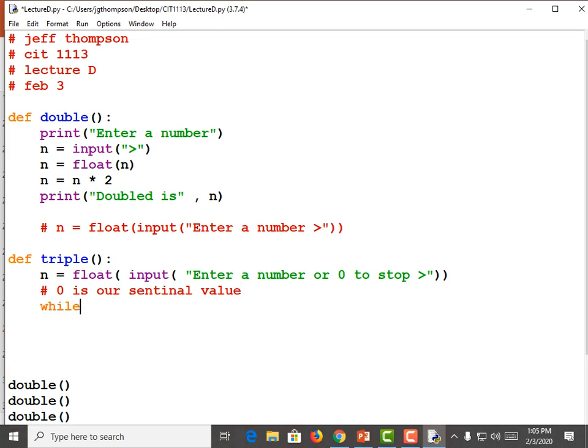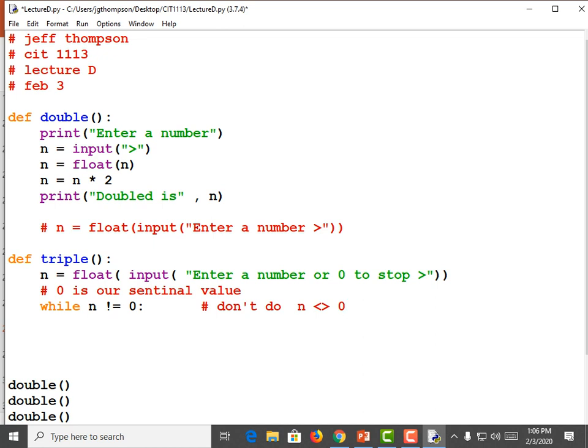Okay, so while, next line, and I'm going to say not equal, the way you type in not equals with the exclamation mark. Exclamation mark equal 0, colon. And I'm going to add a comma in here and say don't do n greater than less than 0, because that may have been how you wrote it in math classes, right?